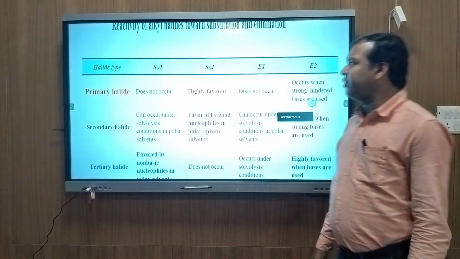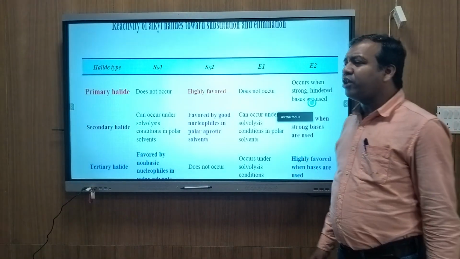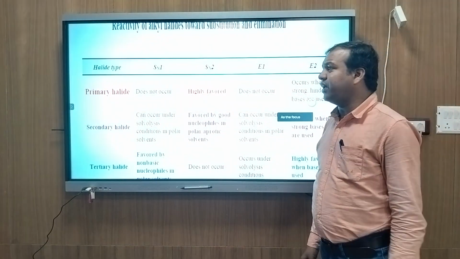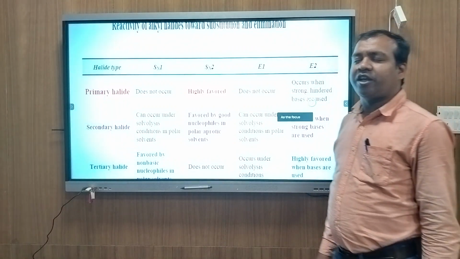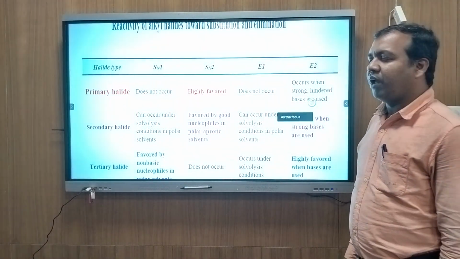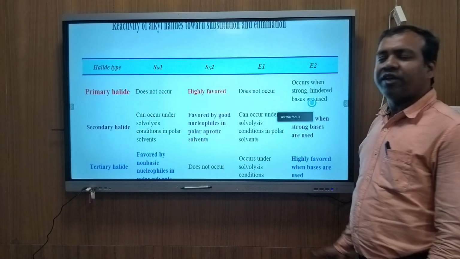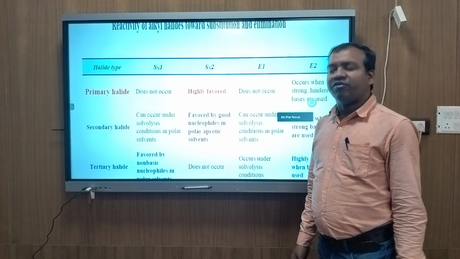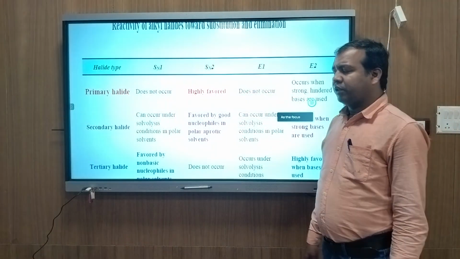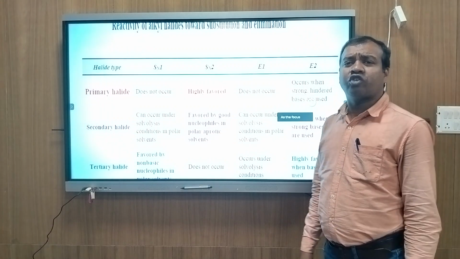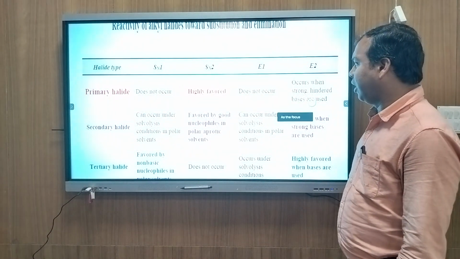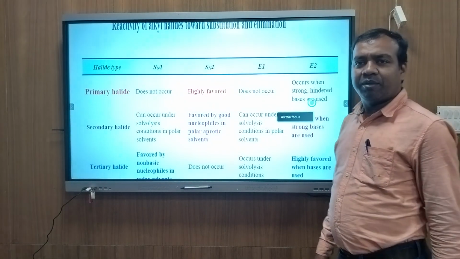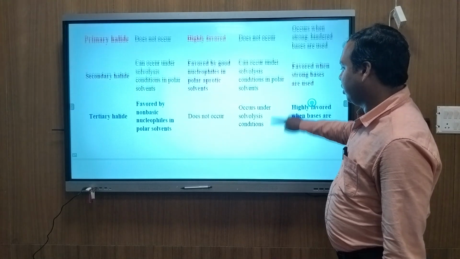Then we compare the SN1 and SN2 reactions. SN1 reaction is a two-step reaction and SN2 reaction is a single-step reaction. In the SN1 reaction, the carbocation intermediate is formed, the first step is the slowest step, and we get a racemized product. But in SN2 reaction, no intermediate is formed. The nucleophile attacks from the backside, so we get inversion of the product. The stereochemistry is also different for SN1 and SN2. Polar protic solvent is very useful for our SN1 reaction. But in the SN2 reaction, polar aprotic solvents like THF, DMSO, DMF are very important for us.